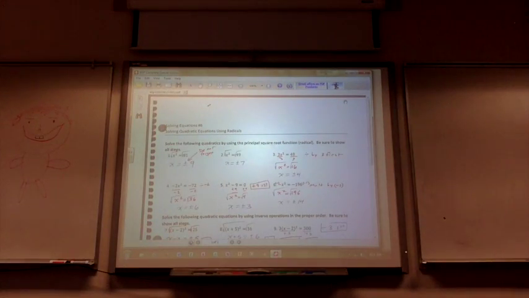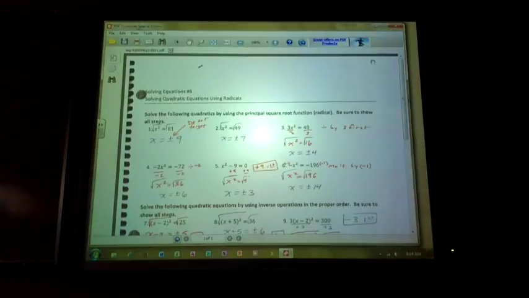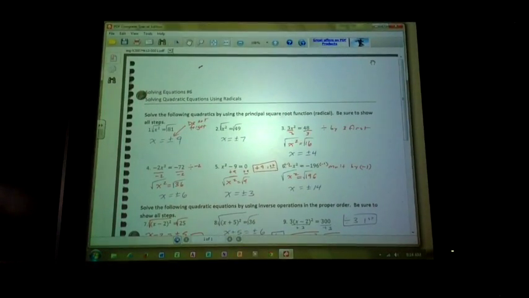So, guys, girls, let's run through these. I helped a couple of you with some of them, and there's still some stuff you forget. If you take the square root of both sides, you have to remember to have it as a plus and minus answer. Okay. So the first two, you just take the square root of both sides.